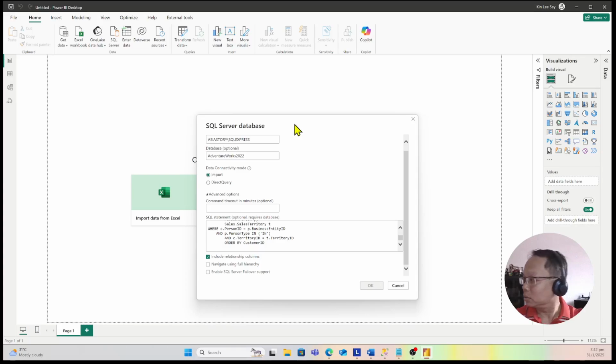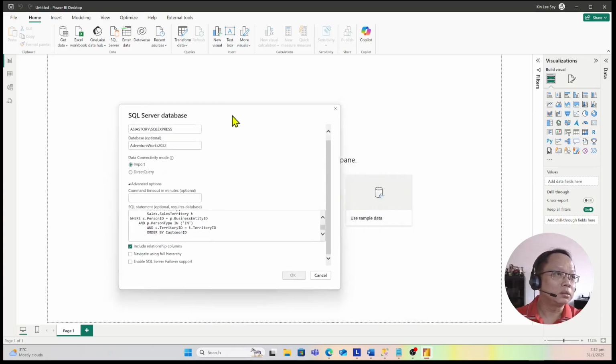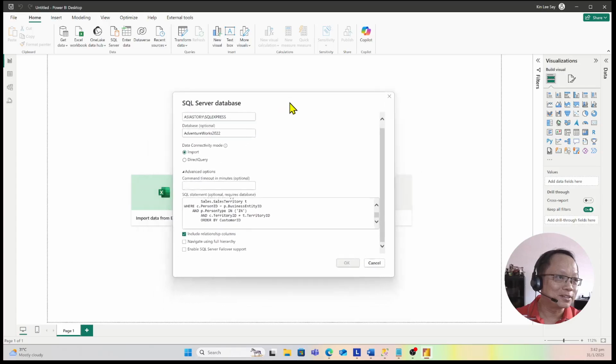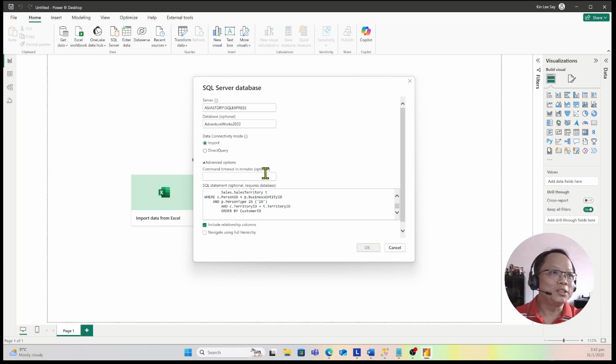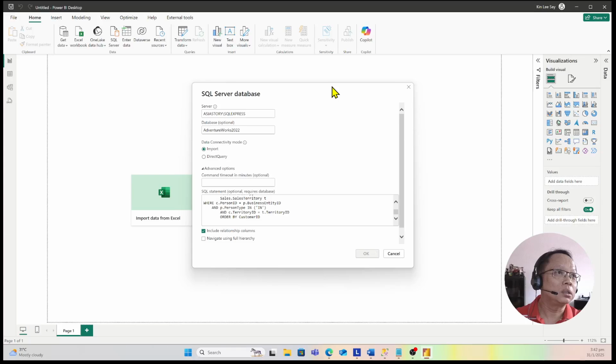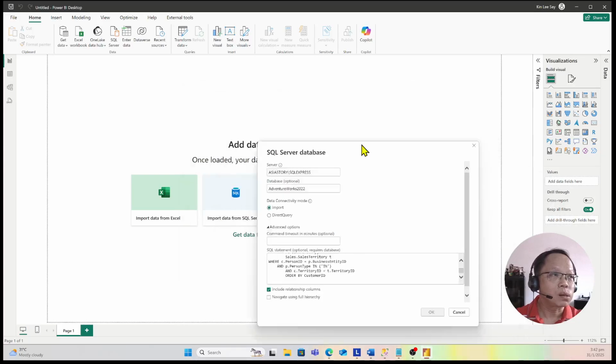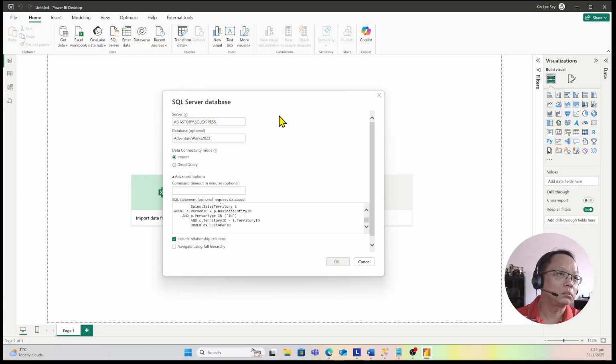So it may take a while. I hope this will go fast in a moment. Is it navigating? Let me check. Is it loading?